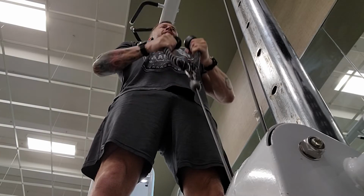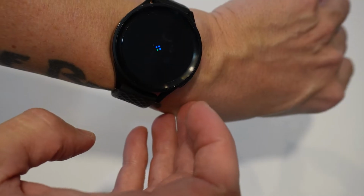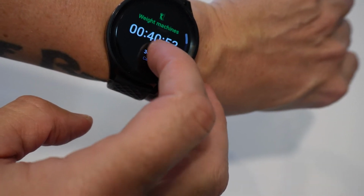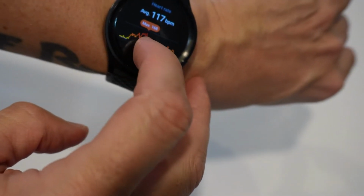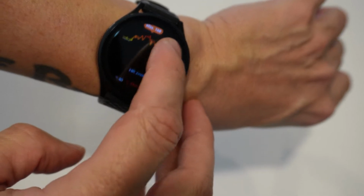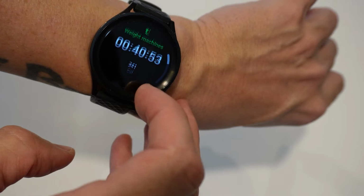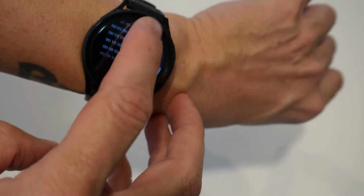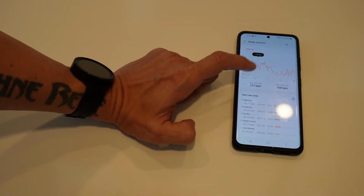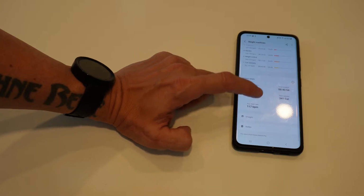Time to pump the iron. Workout we just did. And you can see how it turns the different shades of reds and orange as it gets higher. There's no map, of course, because you don't need it this time. And show on the phone again. There's your heart rate. Shows time in each of those ranges.